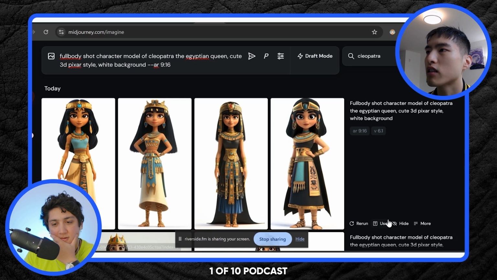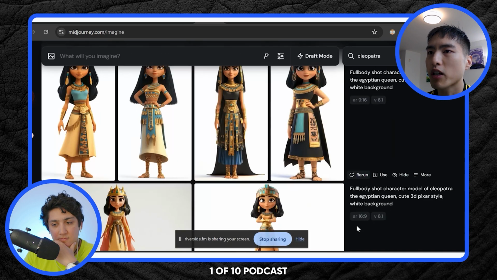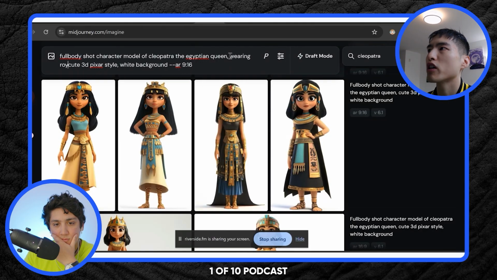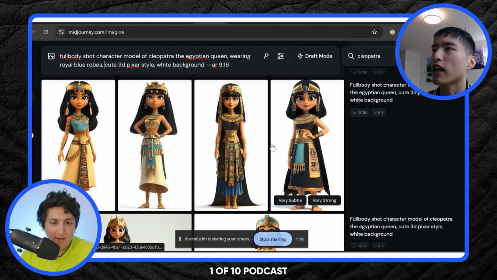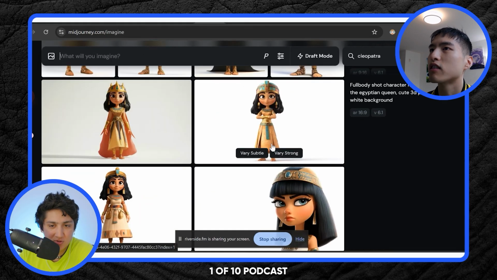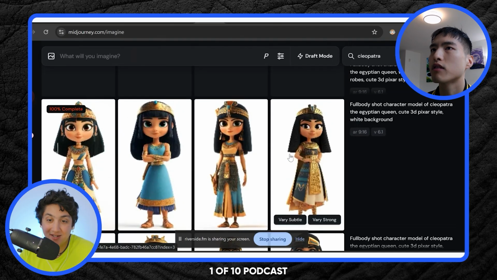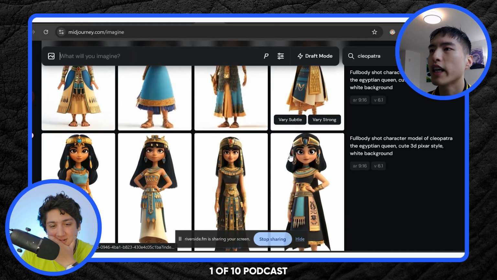Let's actually run this a few more times. I'm not sure I like any of these character designs. Maybe she's wearing royal blue robes. Okay, because now I feel she's less cute 3D Pixar style, no? Like those new ones. Okay, now this one looks more, yeah.